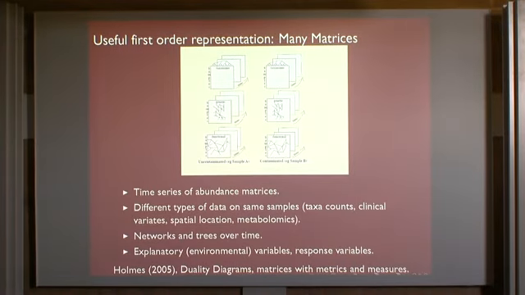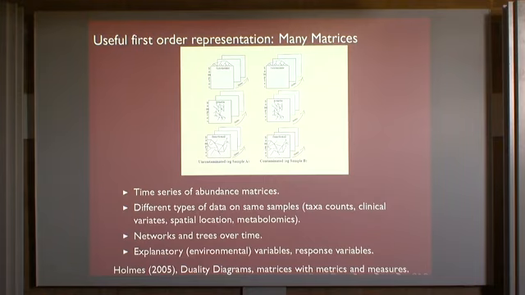So as I said, we have these many matrices, and the type of study that I do a lot of, I often put it in this format. So you might have contaminated, uncontaminated, perturbed, unperturbed. So you have a two sample situation, or two treatments in some sense. And then we have this multi-domain data where we have, here this is functional data, so we have a network which is a metabolic network. Here we have a genetic interaction network. And here we have the taxonomies, which is the tree.